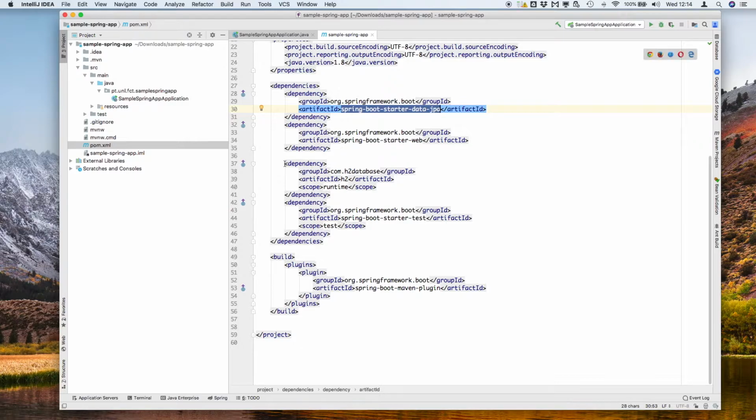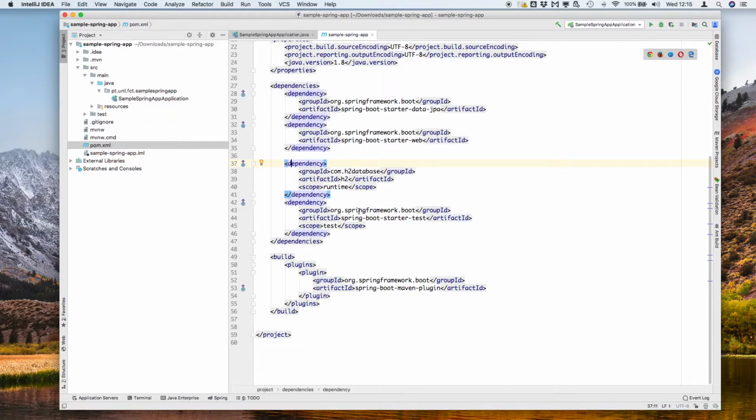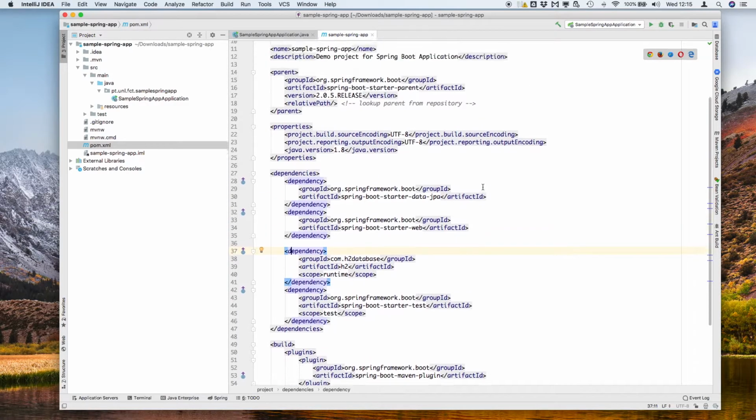Of course, we also have the dependency for the H2 database adapter, and also Spring Boot Starter Test, which comes with the application, which we will not use immediately, but here it is.